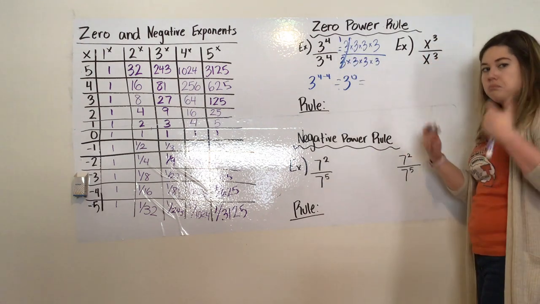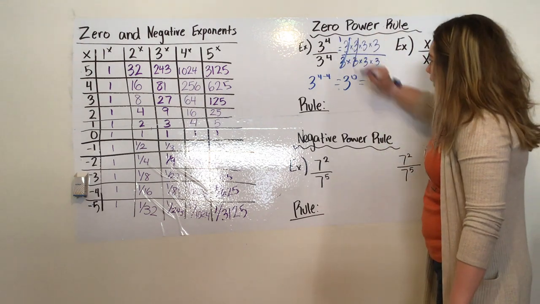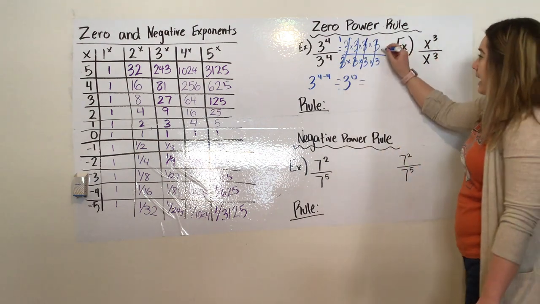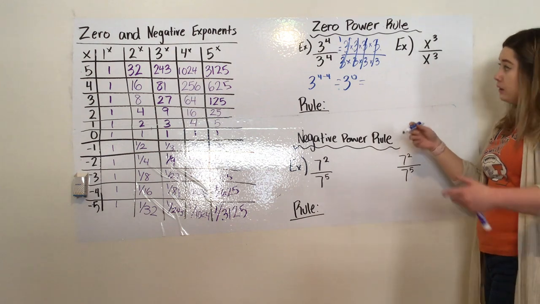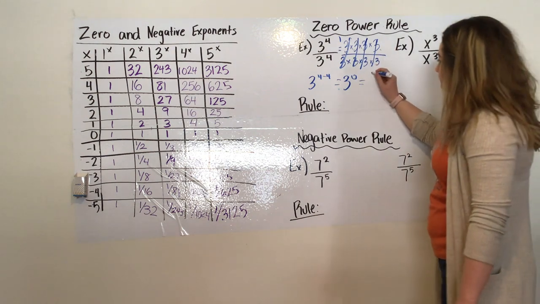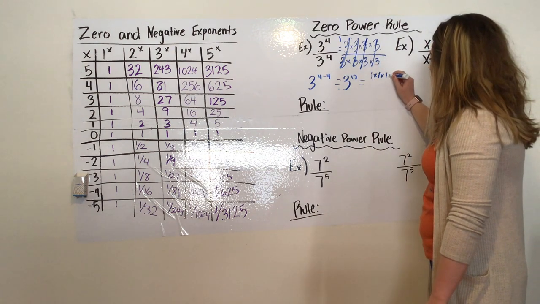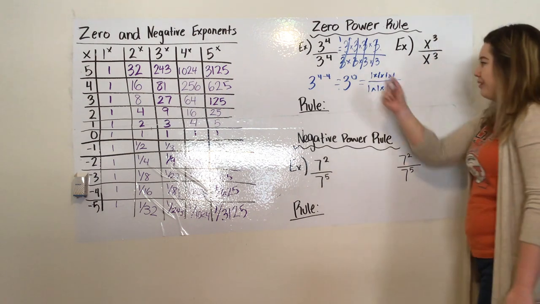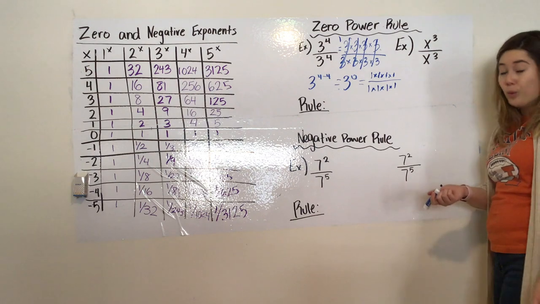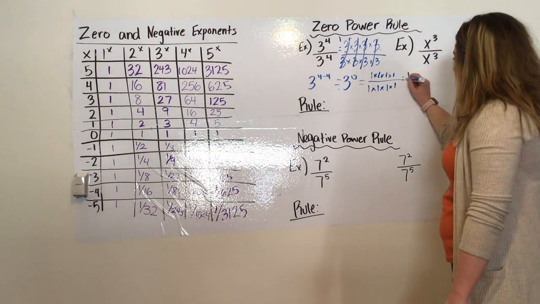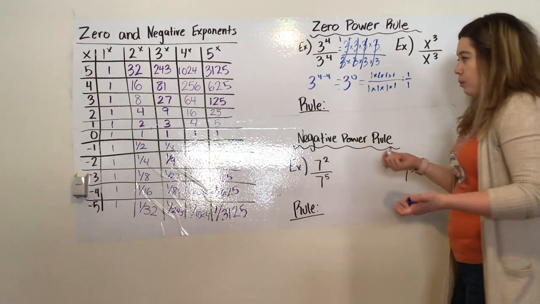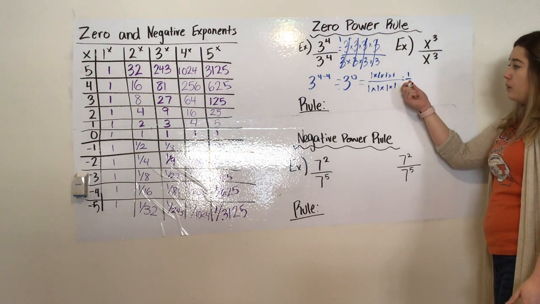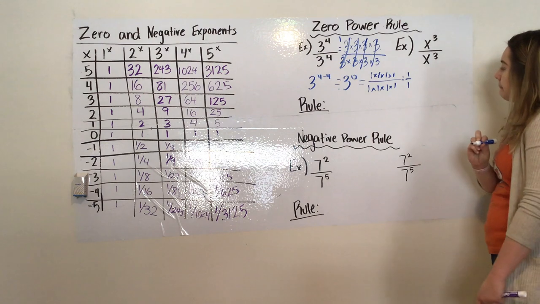And if we go back to our expanded model, 3 over 3 is 1, we know. 3 thirds is a whole. We have another whole, another whole, another whole. So now really we just have 1 times 1 times 1 times 1, 4 times on the top. Right, that's what we have. Okay, really simplifies to 1 over 1, because as we saw, 1 times itself multiple times is always going to give us 1. So 1 over 1 is 1.